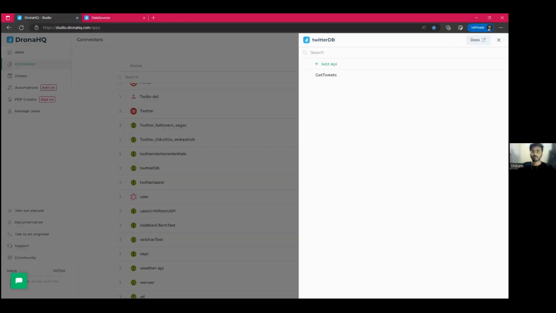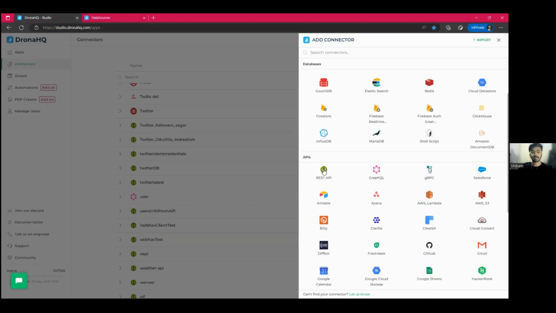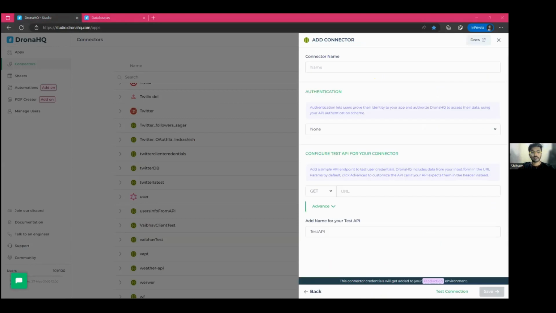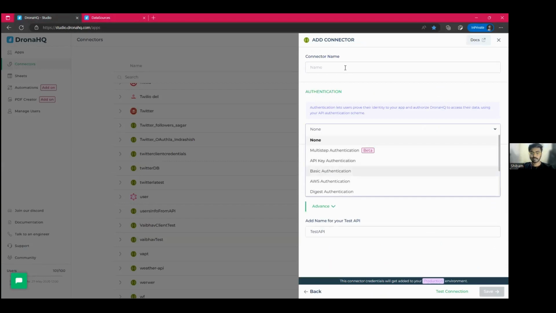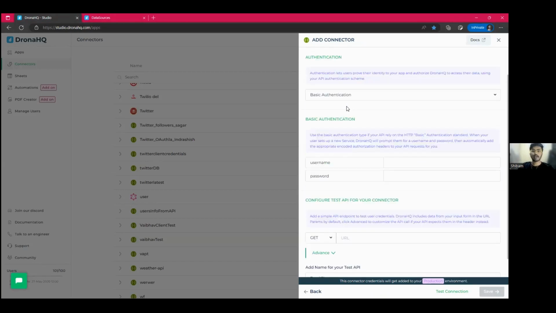So moving forward, we will add one more connector today, and this will be yet another REST API, but this time it will have a little bit of an authentication method, and this time we will use the basic authentication method. So the connector name is, let's say, ticket. For this connector, we will be using Freshdesk, and we already have Freshdesk in our connector list. But since I wanted to show you an application example, I'll be using Freshdesk.